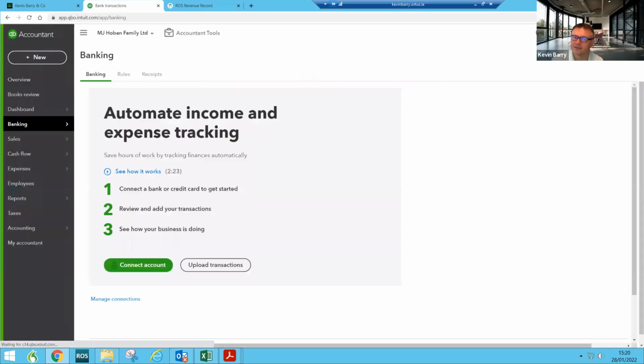I've had people who've been doing this for 30 years, and the odd time it won't work. AIB seems to be really good. Bank of Ireland, the odd time something goes wrong. Yeah.